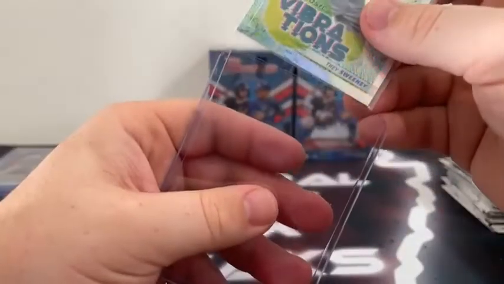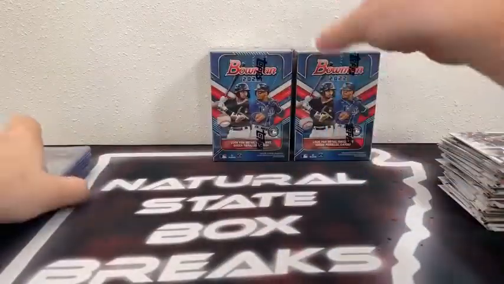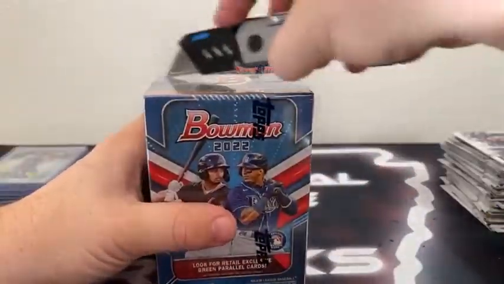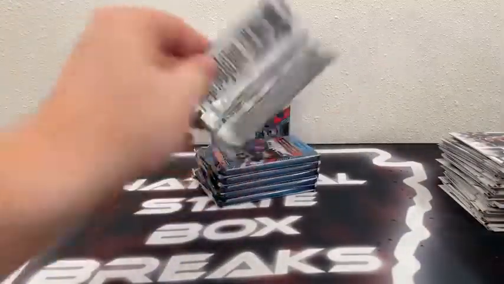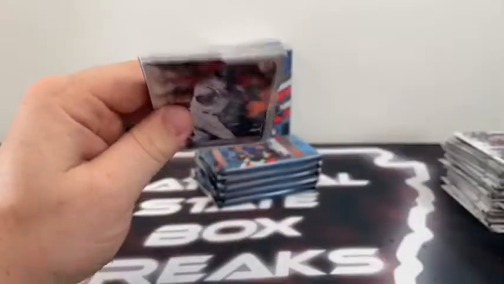Got our first Trey Sweeney. That's via an insert on the Vibrations. And we've got two boxes left to go. 144 cards left in the break. Need to see an autograph or something in these last two boxes. There's the empty fourth box. We've got 2020 Chronicles football coming up after this break at 8 o'clock.